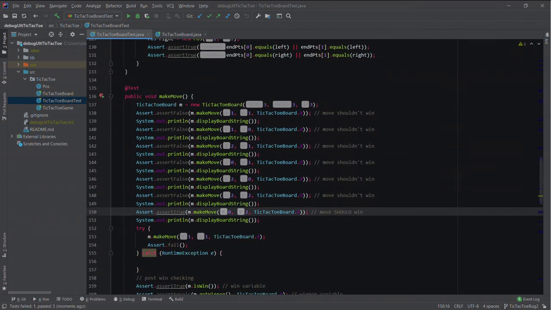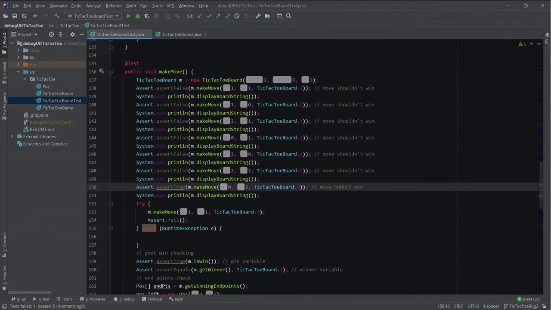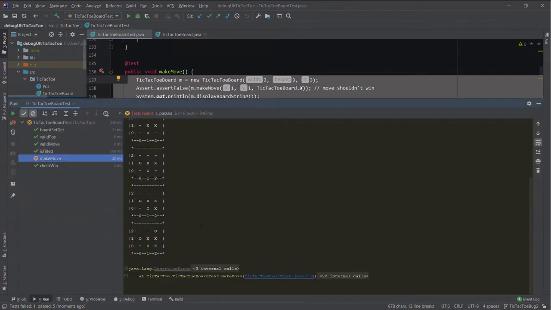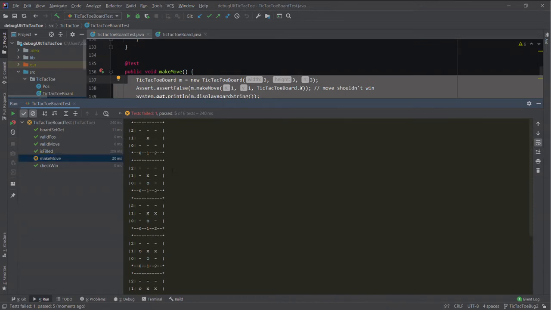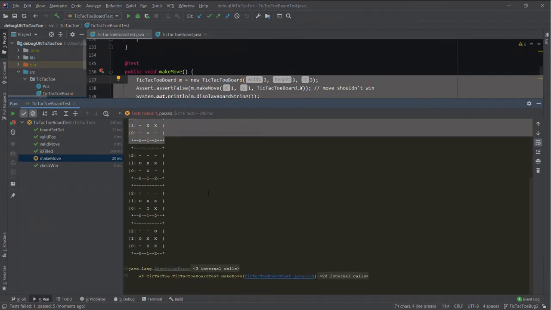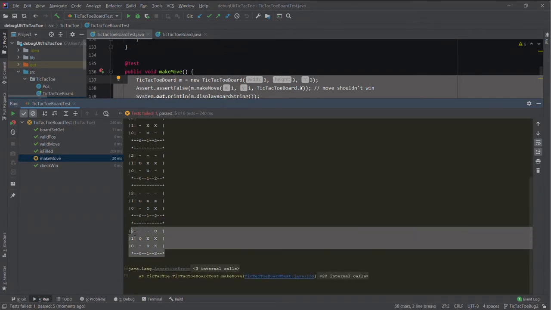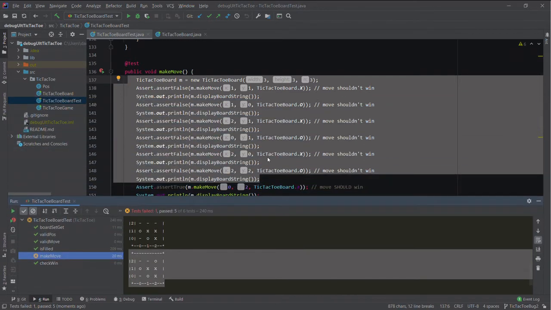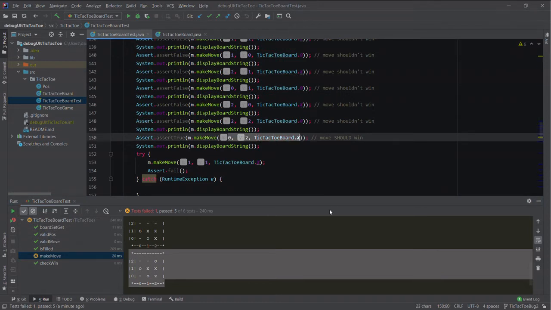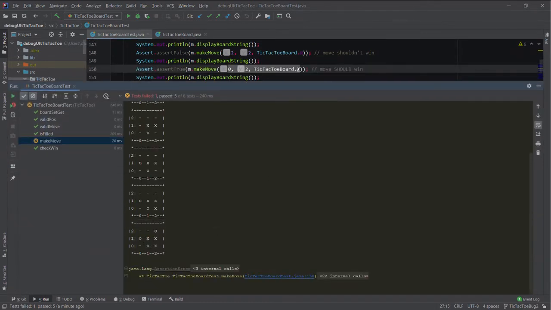Alright. There's a lot of stuff below it, but that doesn't really matter because basically all this stuff above it is causing an issue. So if I actually click back to my run, what's happening is we can follow it all from the print statements. It goes through pretty much a regular game of tic-tac-toe, and what happened is this very last move puts an X in 0, 2. So 0, 2 should be up here. So that's an X. So there should be an X here, which should result in a win.